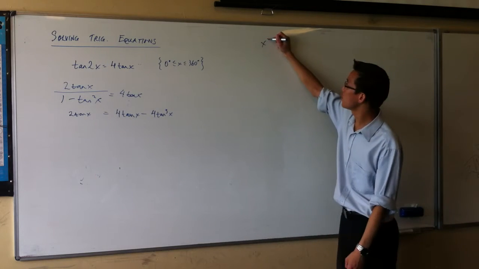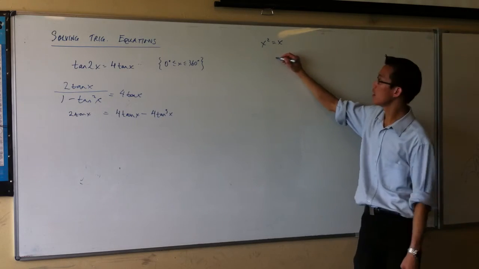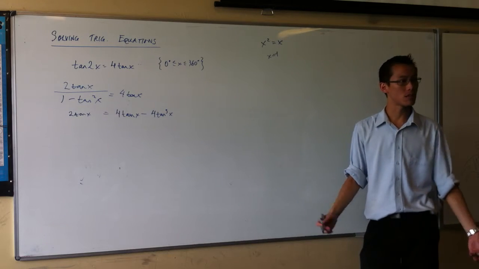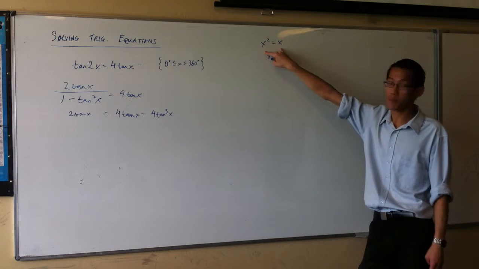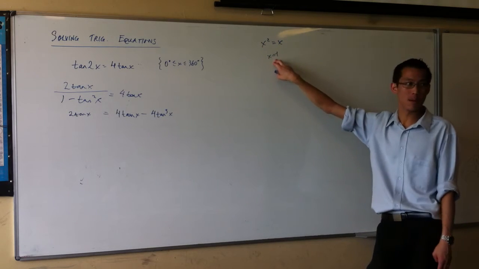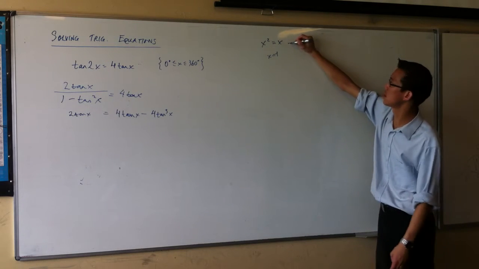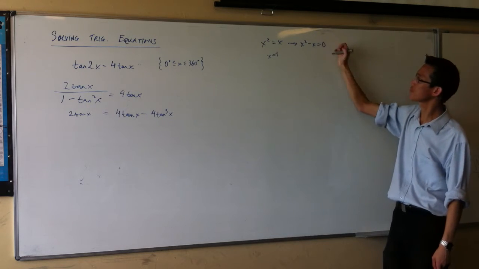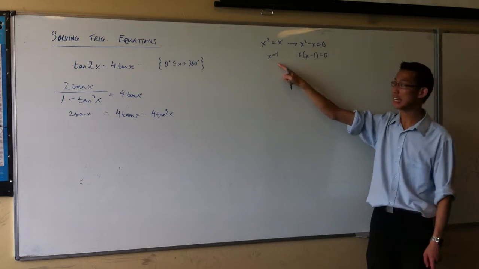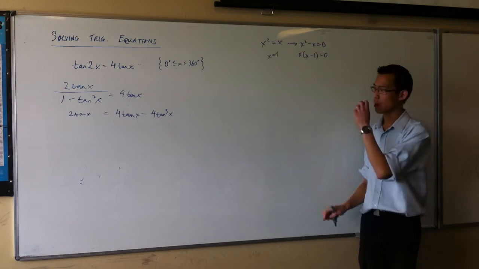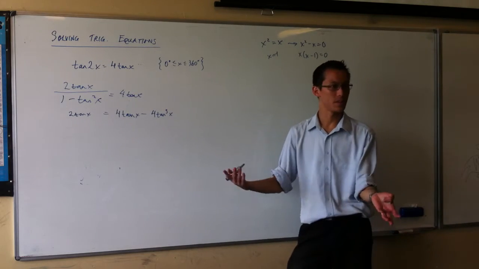Because, for instance, if I gave you this equation, and you divided through by x, which would be legitimate, you'd say x equals 1 and that is where you would stop. But you'll know this would be a parabola, a quadratic equation, so you're expecting 2 solutions. Maybe it is a double root, but in this case it's not, which you would reveal if you factorized. So instead of dividing through, you'd take one term over, and then factorize. And then you can see it's not just 1, it's also x equals 0. So, big important rule: don't divide through. Instead, let's gather some like terms and see what happens.